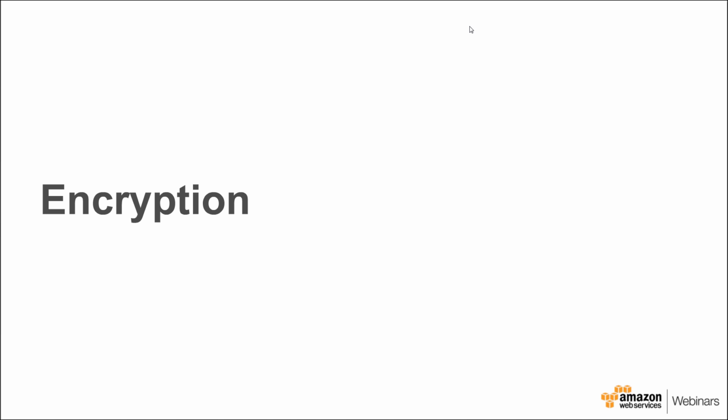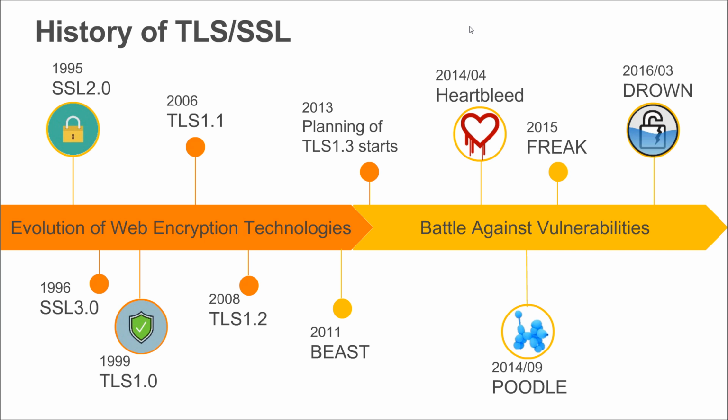So I mentioned encryption. So let's have a little history lesson of how we got where we got. So back in the day, SSL 1.0 was developed, and as luck would have it, it was never published because it was full of bugs and full of holes and really wasn't very good, which fortunately they realized very, very quickly and came out with SSL 2.0. Over time, various features have been added, additional encryption mechanisms, additional encoding mechanisms, new ciphers, new algorithms. So over time, SSL has developed with SSL v3, became TLS 1.0, TLS 1.1. We're now using TLS 1.2 in most places, and TLS 1.3 is underway.